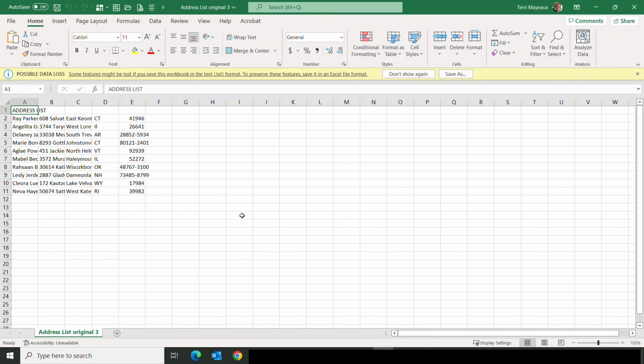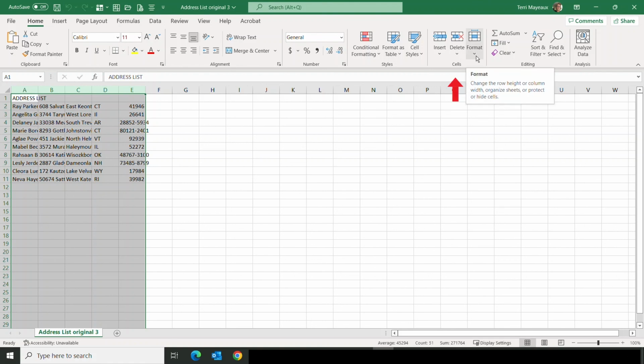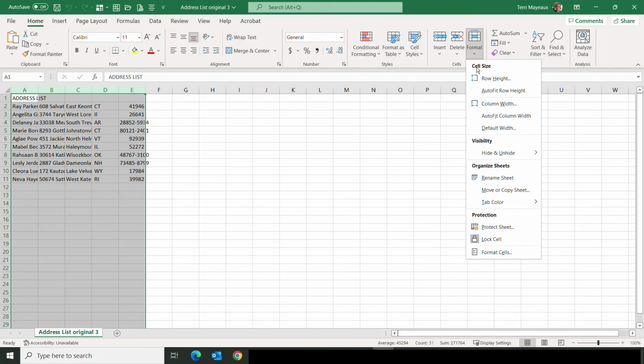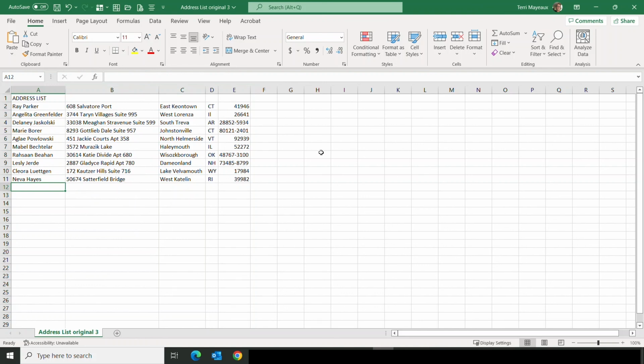And when we do, now we still get that message about we might have some lost data because we're bringing it into Excel. And I find that yellow bar kind of annoying. So we're going to go over to the far right and click on the X to turn that off. But all I'm going to do then is select all of those columns that have data in them, come over to the cells group, which is to the right of middle, select format, and then auto fit the column width. And look at that. Don't we have a beautiful horizontal address list?